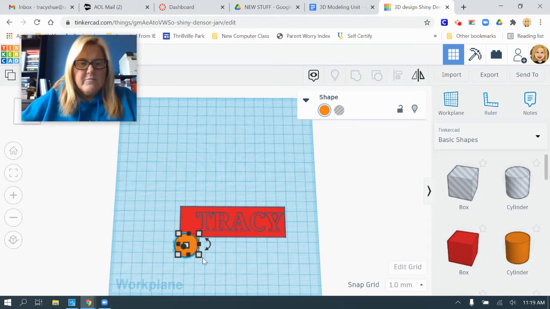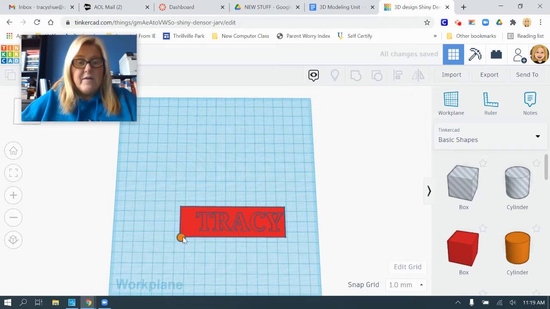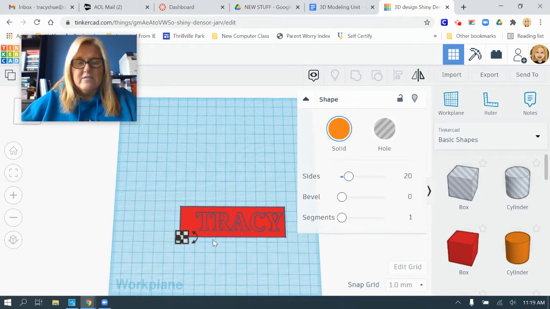Maybe should be like 7 or 8 millimeters, 6 or 7, somewhere around there. Maybe I'll just make it 7. So I'm just going to drag in until they say 7. I'm holding shift so that it's the same on all 4 sides, but I really want it to be higher, or I want my height to be higher. I'm going to adjust it here because this is so little.